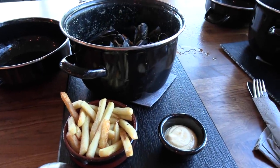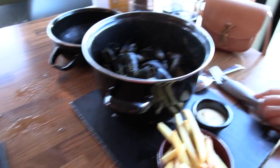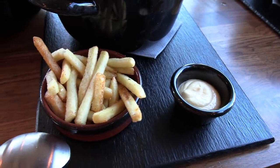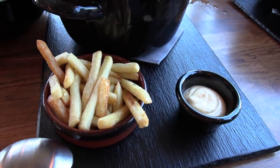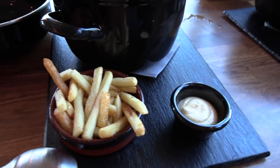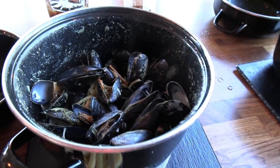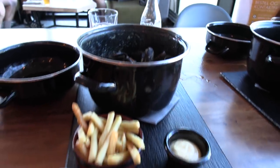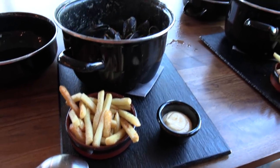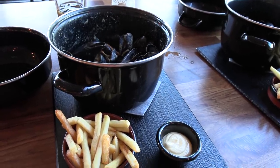The food has arrived. We went for mussels with fries, one set each. I have to say, the fries we get are a little bit sparse compared to in Belgium. But man, it's been two years since we had this, because we haven't traveled because of COVID. So let's see if this one can beat the Belgian moules-frites.